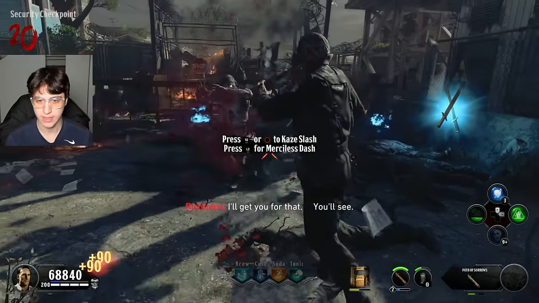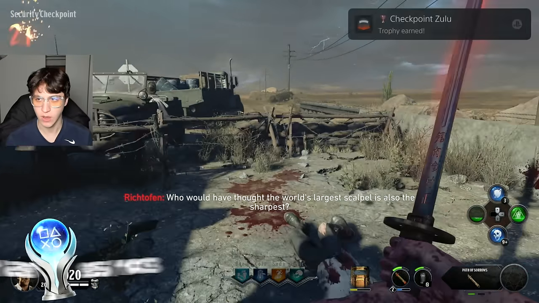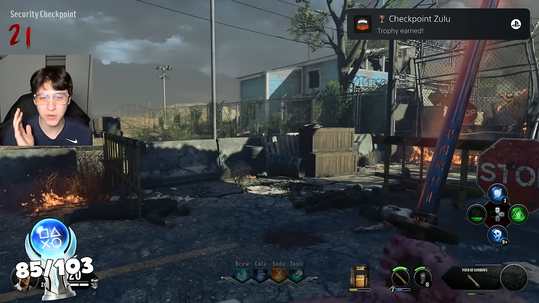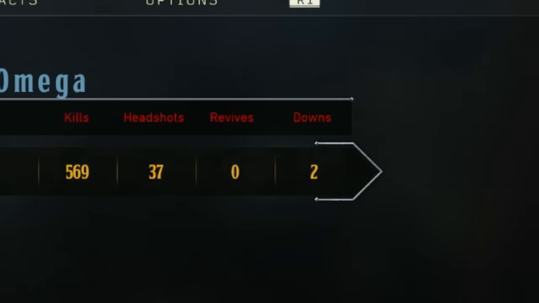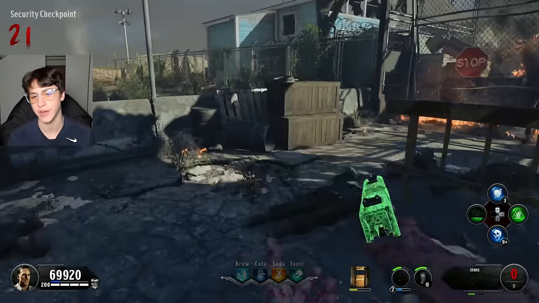This is over. It's over, ladies and gentlemen. It is over like Vince Carter. Over. Let's go, man. Too easy. Do not ignore the amount of downs I've taken, all right? It is too easy. We got the trophy. That is every trophy on Alpha Omega.